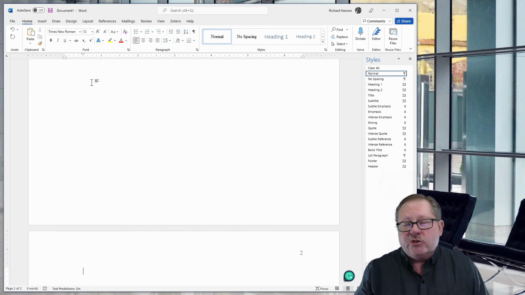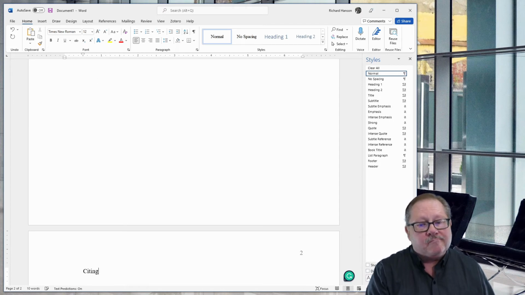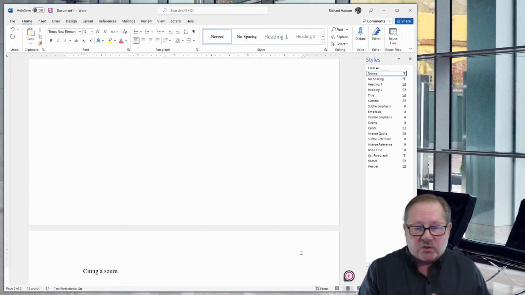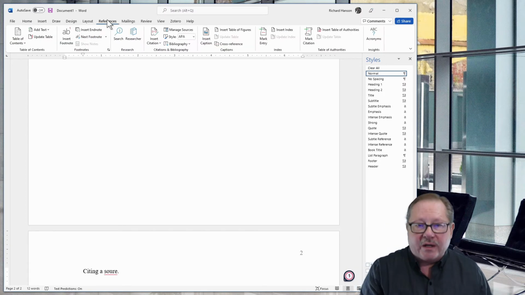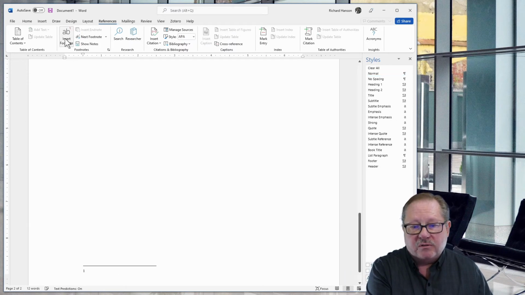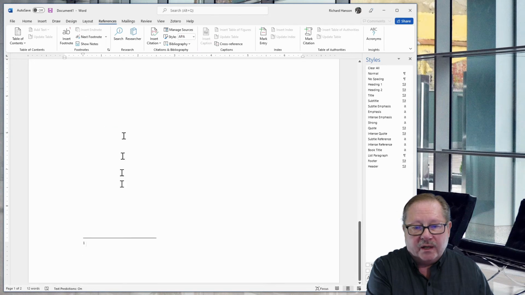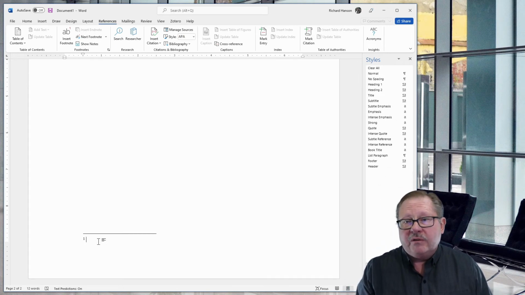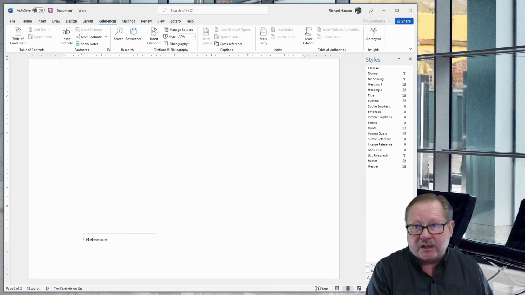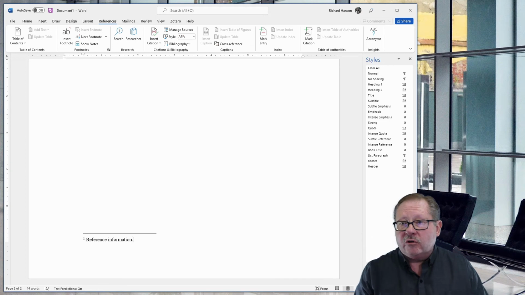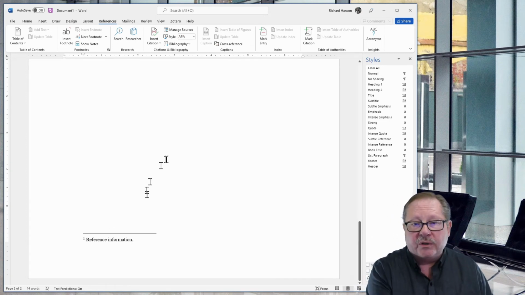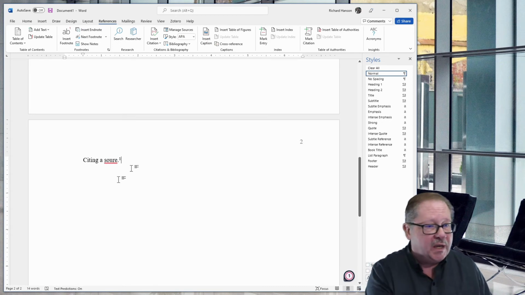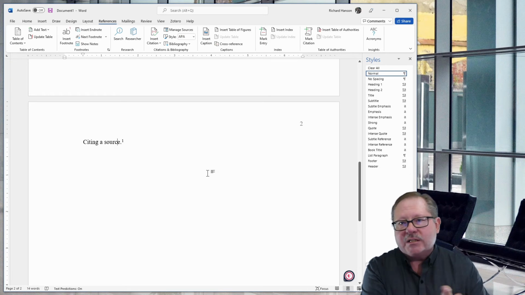Now, Chicago Manual of Style generally is a style where you put footnotes at the end of each page where you reference your sources. So if I was citing a source here, so I just typed citing a source there, what I would do then is come up here and I would reference a footnote here and insert a footnote. And notice up here, it put a 1 and put a 1 there. And I would recommend Zotero as a reference editor, but if you're free-forming it, you would put in your reference information here. And then on your last page, once you're done here, you would put in the reference information on your references page.